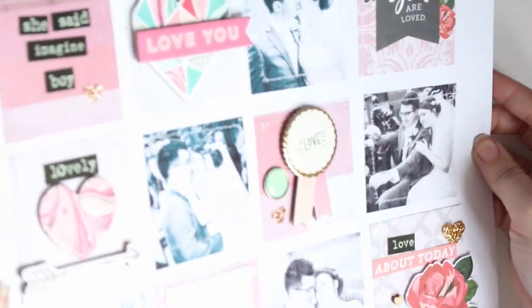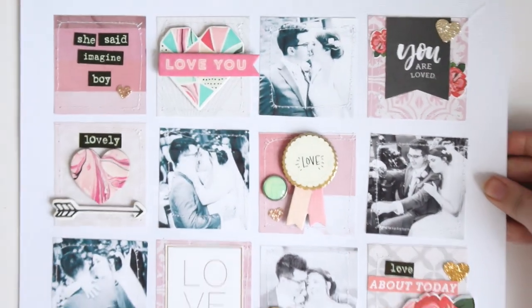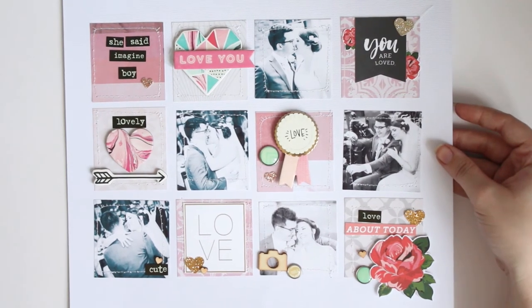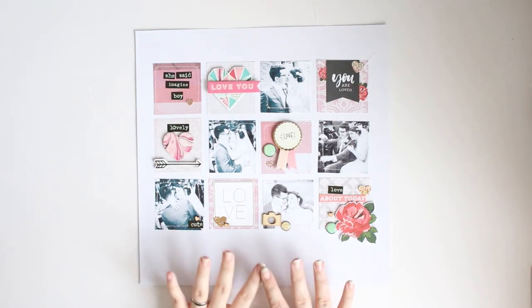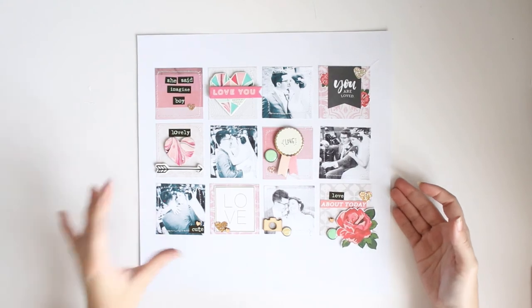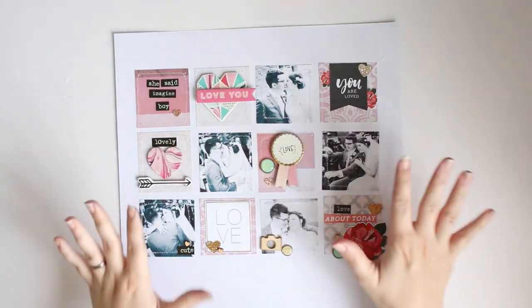Now, as you can see, I've got quite a lot of chunky bits and pieces on this layout. It is quite full, as you can see there, but when I zoom you out, obviously I've got quite a lot of free space, so that takes away some of the colour that's on the layout. But yeah, I'm really chuffed, guys, I love it. Another one for the wedding album.